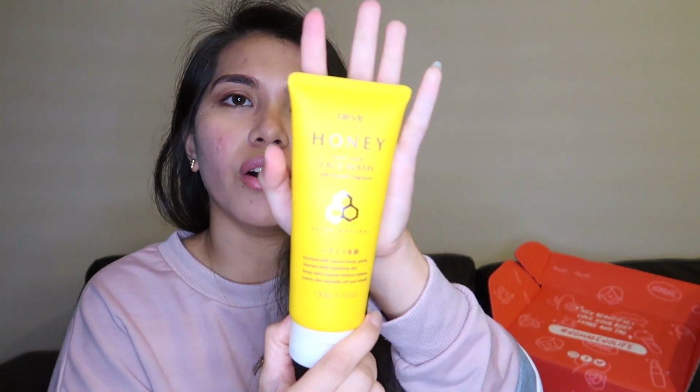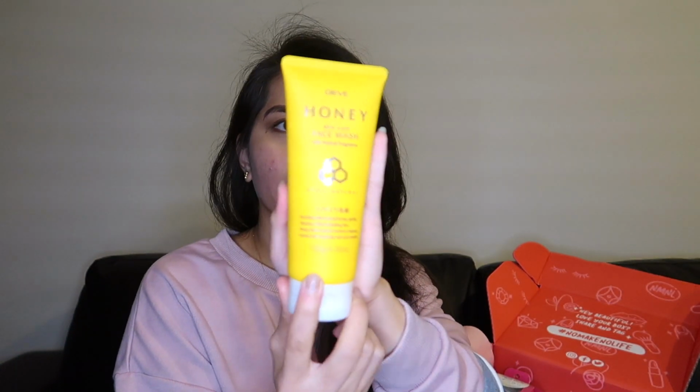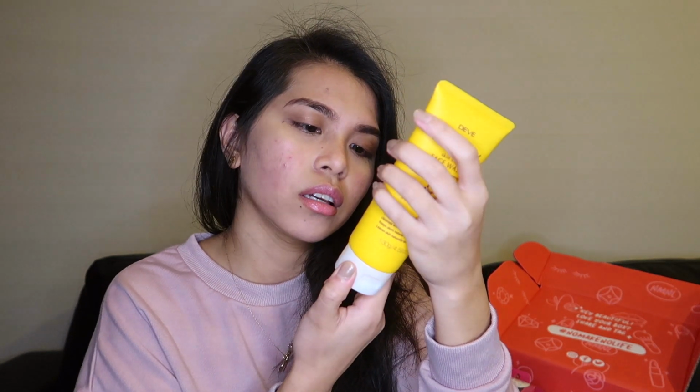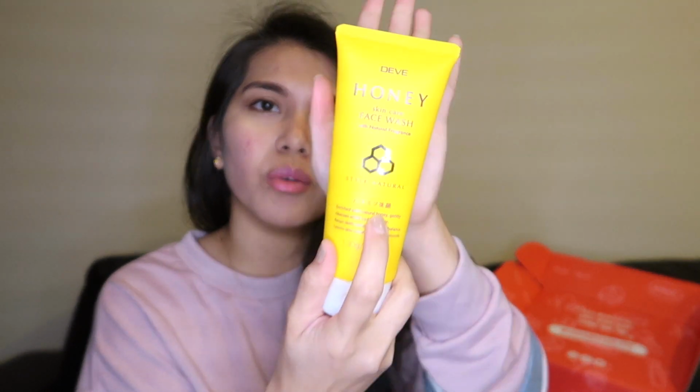The next thing is actually a big one. Honey Skincare Face Wash. Oy, tamang-tama kasi wala na akong facial wash. Try naman natin to. It's from Div or Divi. I don't really know the brand. But I think it's a Japanese brand. Oh, in fairness, it smells so good. Oh, and it's quite thick as well. It smells so good. May honey pa siya. So, style natural. So, maganda to siya.